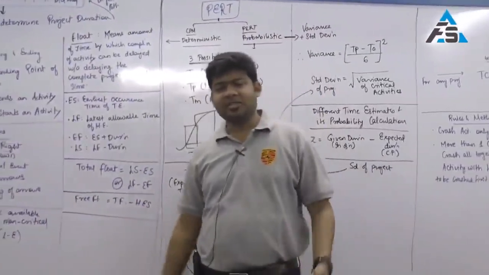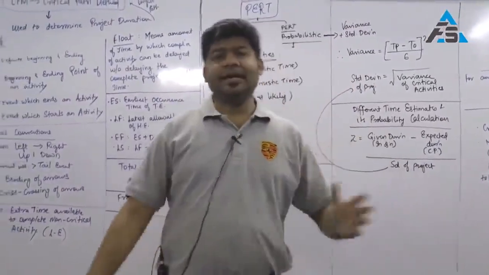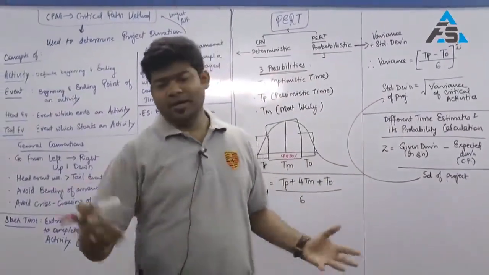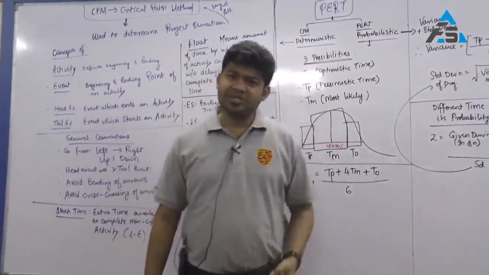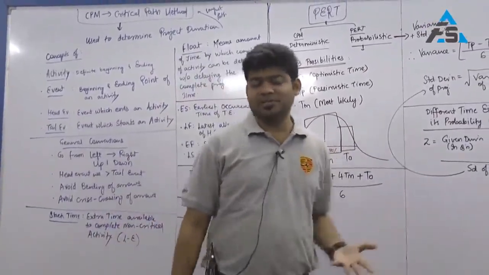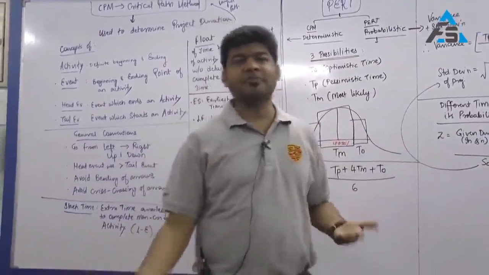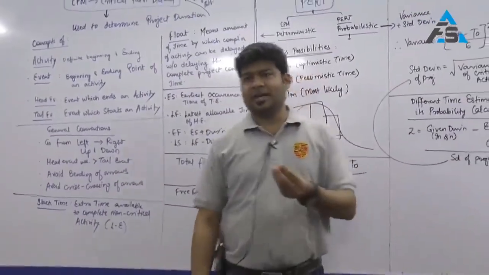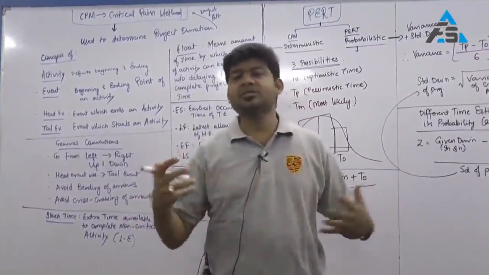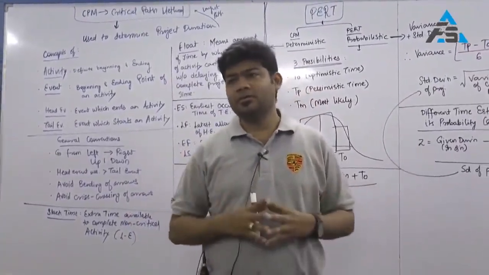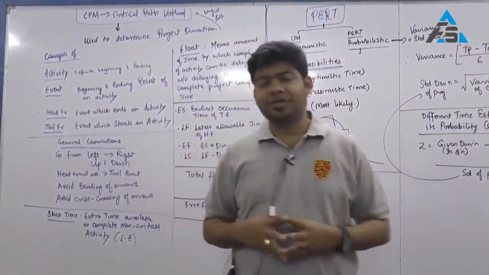Question number 5 or 6 is usually asked by ICAI, with 8 to 10 marks weightage. Again, a guaranteed question. If you ask me, assignment, transportation, CPM PERT, all of these chapters have huge, confirmed weightage in the examination. So 9 out of 10 times you will see CPM PERT, transportation, and assignment, these 3 chapters being the major part of operations research.